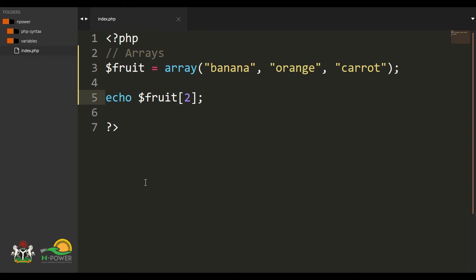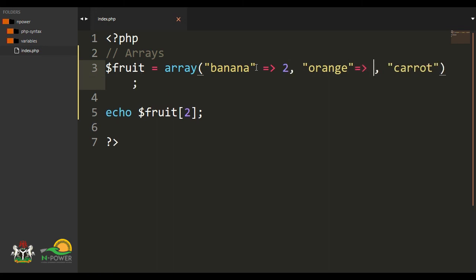Now, let's take a look at associative arrays. In the examples given here, I'm using the associative array method to denote the number of bananas we have in the fruits array.